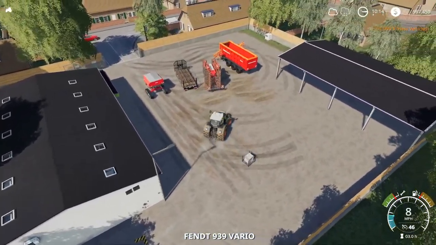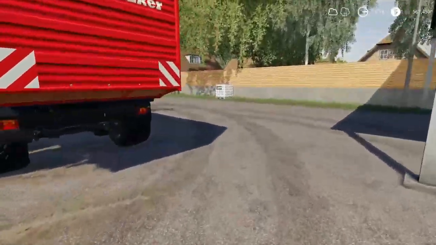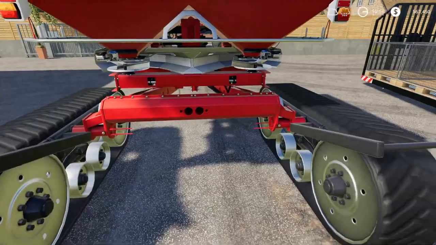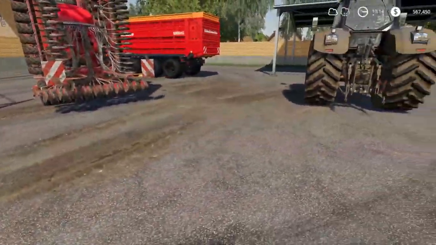Now, I don't think you can hook these up in tandem, can you? Let's hop out of here. Is there a trailer hitch on that guy? No, there isn't. And there's not one on that, right? Okay. We will need to come down here and get this stuff picked up.